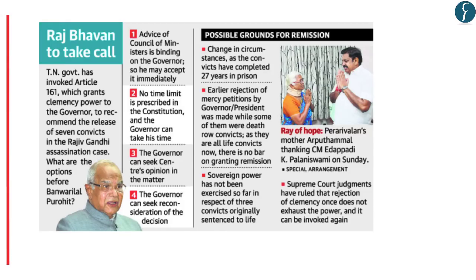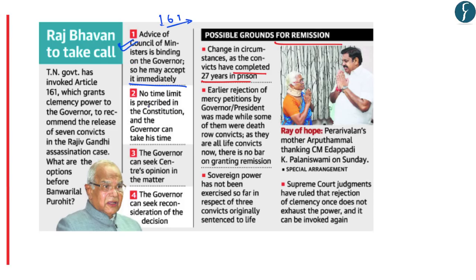So in this aspect, even the news mentions the possible grounds of remission, where it says change in circumstances as the convicts have completed 27 years in prison. This news further talks about 4 points with respect to Article 161 of the Indian Constitution. It says that the advice of Council of Ministers is binding on the governor, so he may accept it immediately. So this becomes an important fact with respect to Article 161.